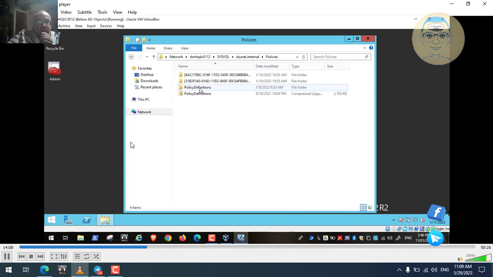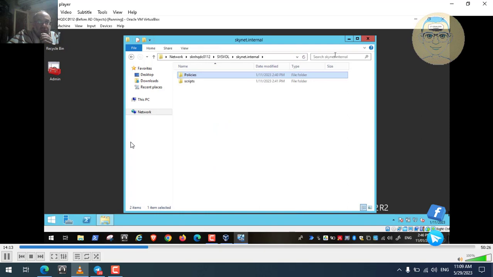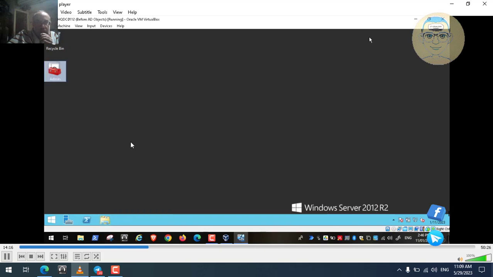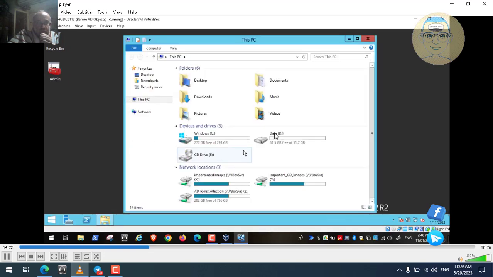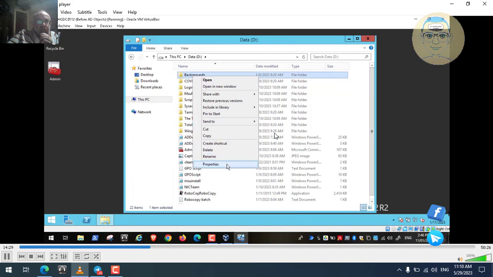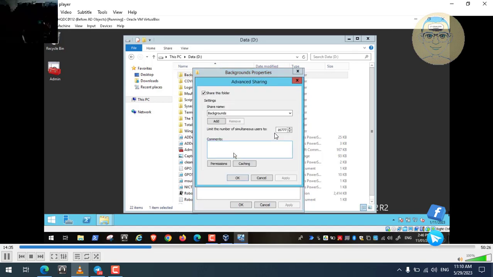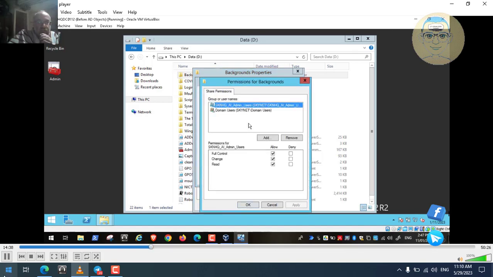Okay, so we can see that the script is created successfully. The script has done a lot of things and all of them are successful. So we can go now, and before that I need to give the background folder some NTFS permissions, because we need to have a double protection layer: share or SMB share permissions and NTFS permissions. If we see the SMB share permissions here, we can see it was shared, and we have the IT to have full control over this folder and the domain users to have read permissions on this folder.